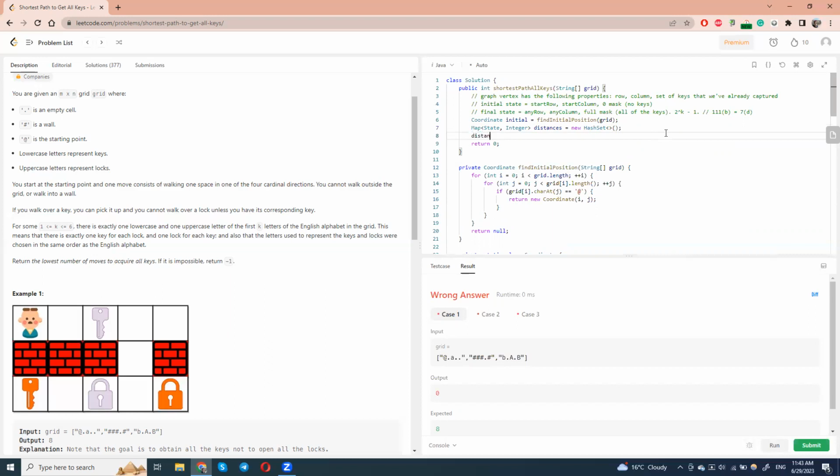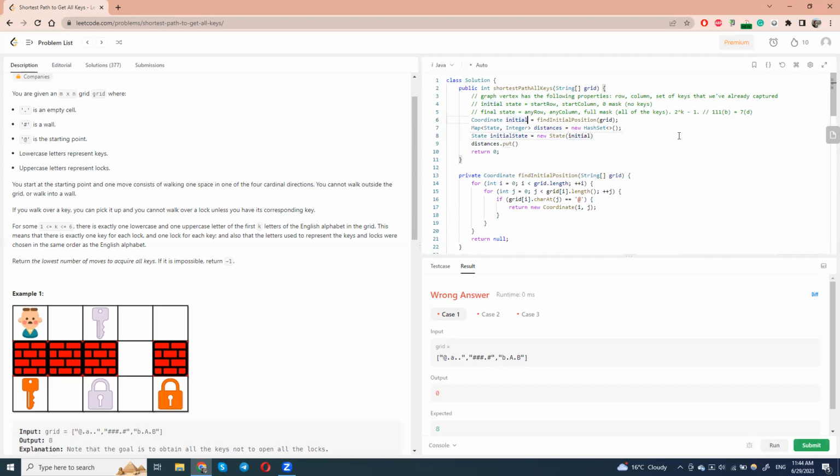And let's put our initial state through this hash map. Okay, let's create it first. Initial state, new state of initial coordinate.